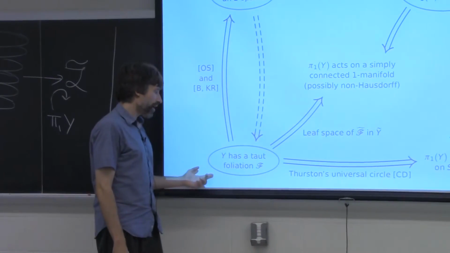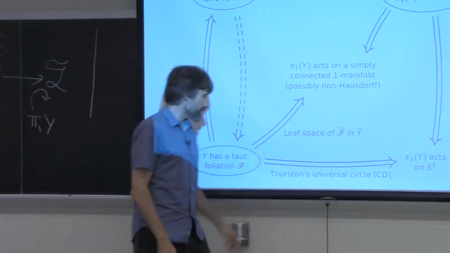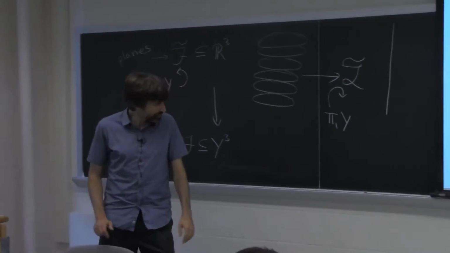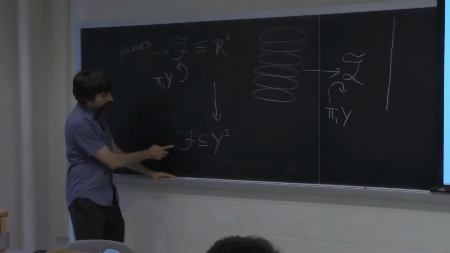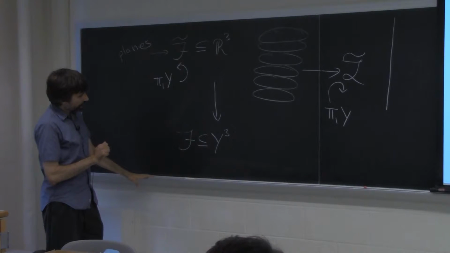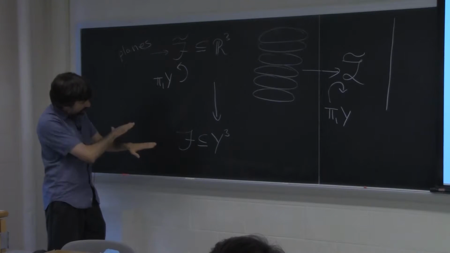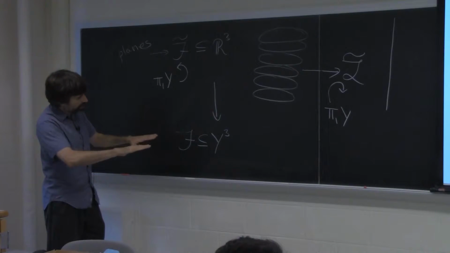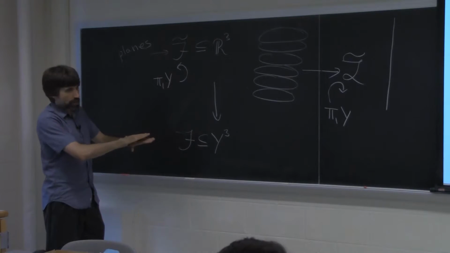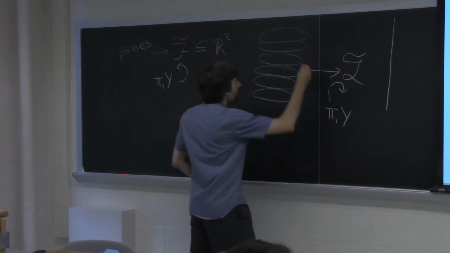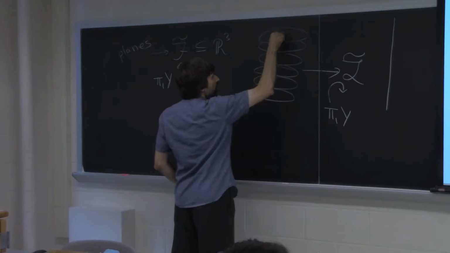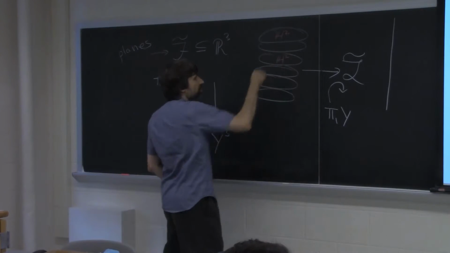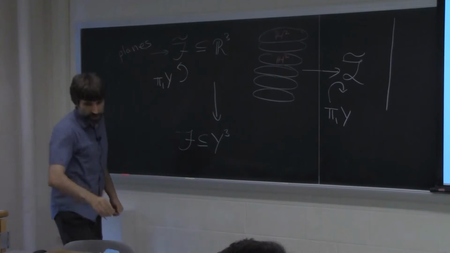There's a second one-dimensional action that you get from a taut foliation via something called Thurston's universal circle. This is a beautiful theorem of Candel that if you have a taut foliation like this, you can put a Riemannian metric on your 3-manifold so that each leaf of your foliation, these 2-dimensional leaves, they're actually constant curvature -1 on the nose. So when you go to the universal cover, these are not just sort of quasi-isometric or something to H2. They're actually copies of H2. Still have the factory stickers on them. So in particular, they have circles at infinity.